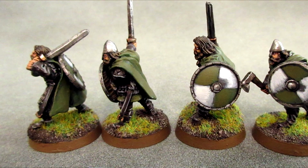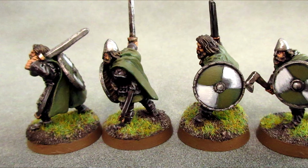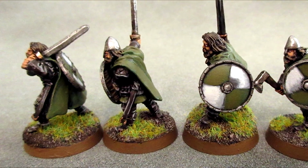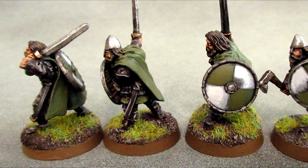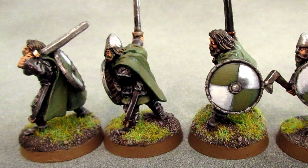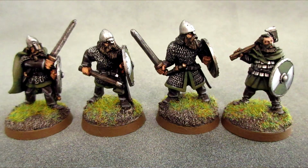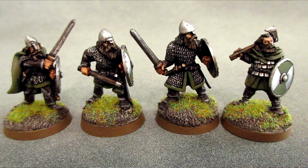The sword actually isn't that long. He's just holding it with 2 hands, just a normal length sword, which I think in the time period they didn't really get that long. They were mostly just these one-handed ones. All right, moving along to the second batch of these guys.